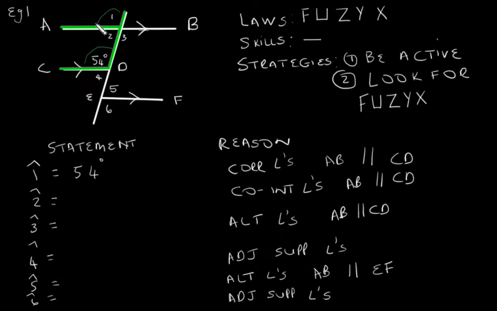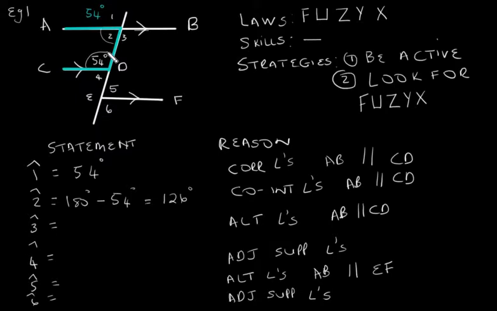This angle will be equal to that angle because they are corresponding. Now let's see if we can find angle 2, but I'd like you to find an angle co-interior to angle 2. So we know that co-interior angles have the U or the C shape. So angle 2 will be equal to 180 degrees minus 54 degrees, which will be equal to 126 degrees. Why? Because these two angles here are co-interior, and we know that co-interior angles add up to 180 degrees.